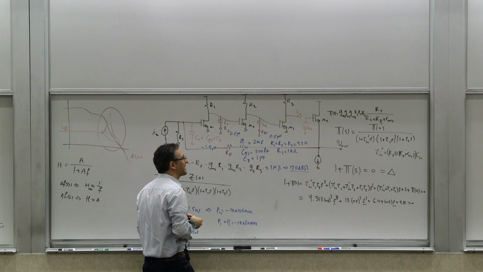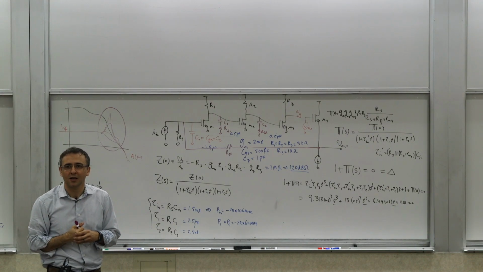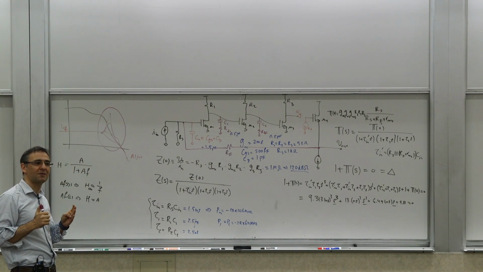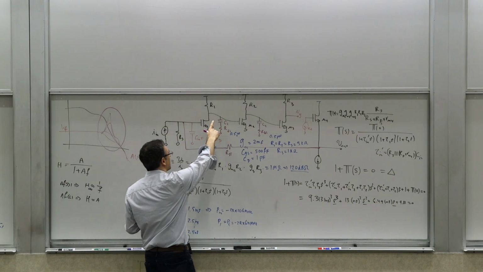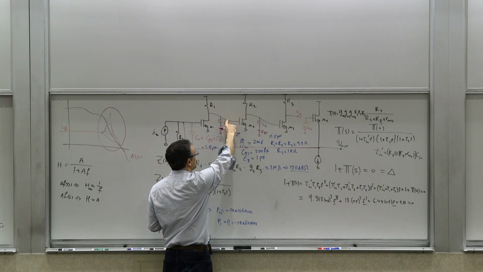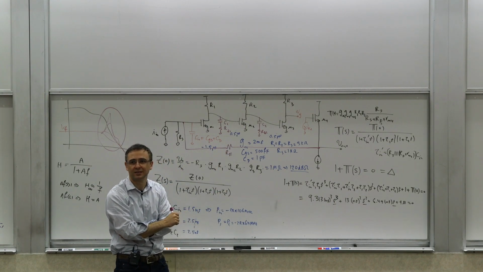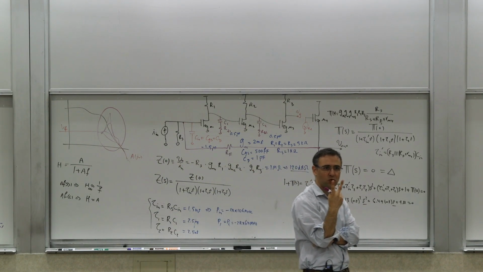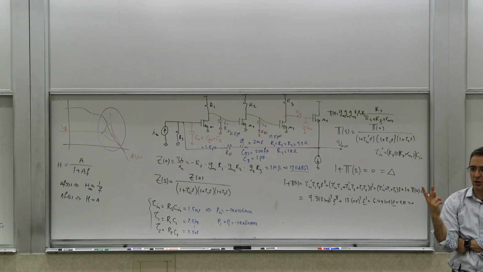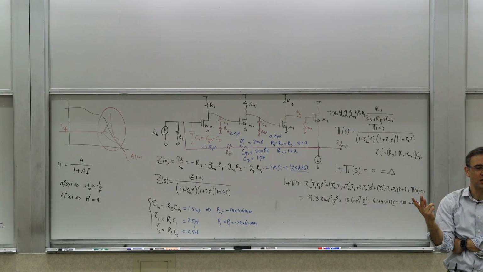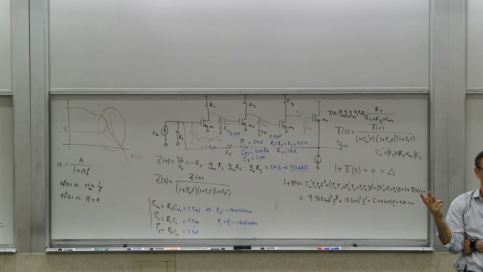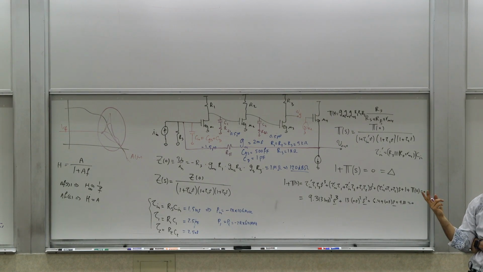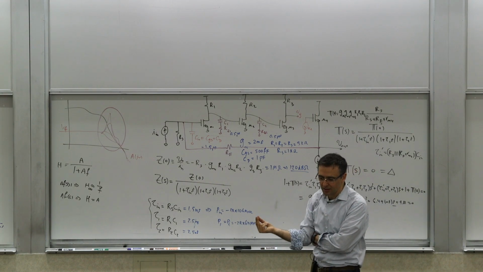Now, you can probably guess why we call them RZ1 and RZ2, right? Because you remember when we talked about creation of zeros? One of the ways to create a zero was to create this parallel RC path. And the reason it produces a zero is that if you short circuit this, there's still some signal going through because you're not truly short circuiting it. There's a resistor left here. So now you can easily see that there are two zeros. They're uncoupled zeros, and they're what? Left half plane or right half plane? Do they change the polarity of the signal flow? No. So they're left half plane. The two left half plane zeros now in the new transfer function.